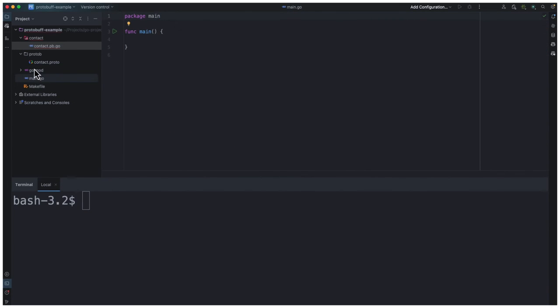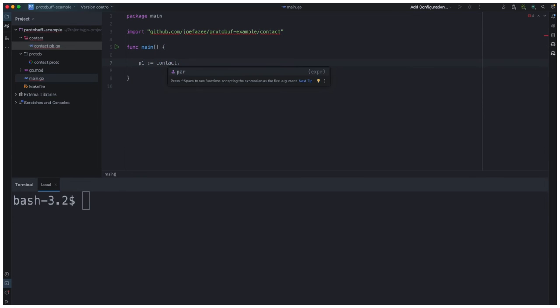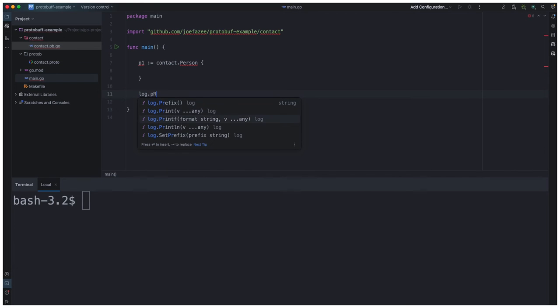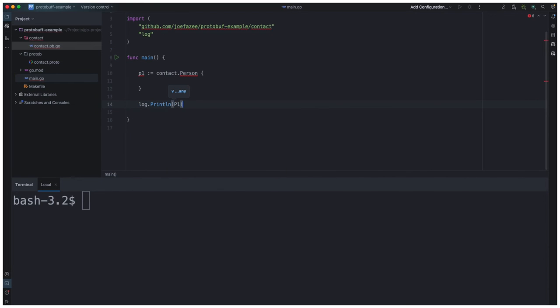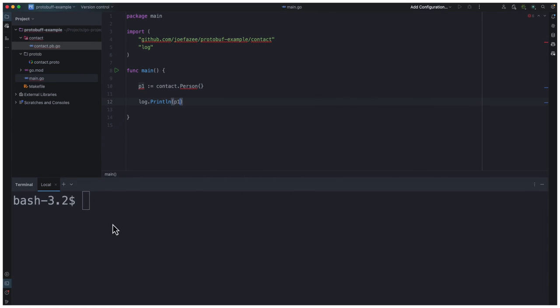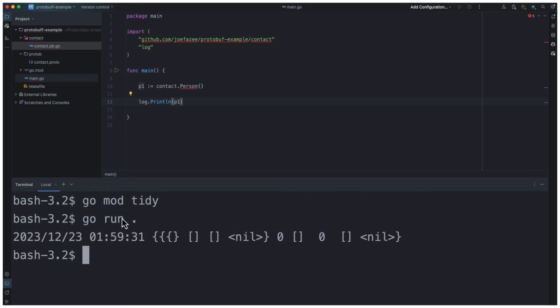We know how to import it, so let's go ahead and do it. Let's see what happens. Import slash contact, and we can say p1 equal to contact.Person. For now, I'm just going to say log.Println for this p1.